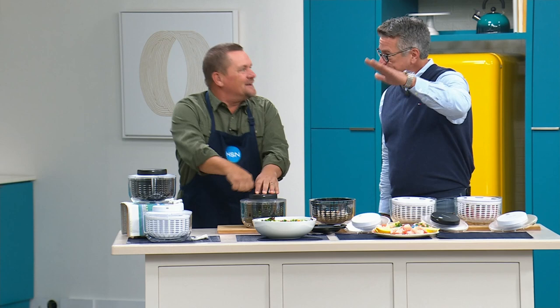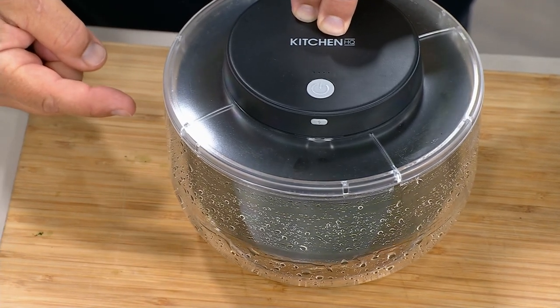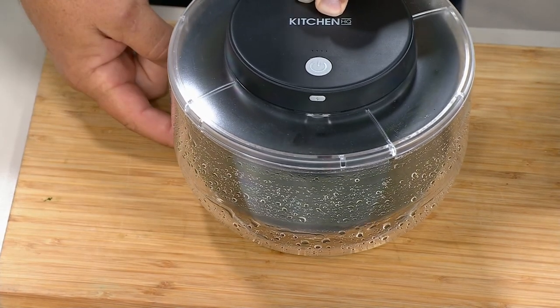There's no cords, okay? The old salad spinners, where you had to sit there, it's like starting a lawnmower. Or they used to have a pump one. Now, look at this. All you do is push one button. It starts up, spins the salad. You can literally see how all of the moisture on that salad is spun to the outside. It flings it to the bowl. It drops down all the dirt.